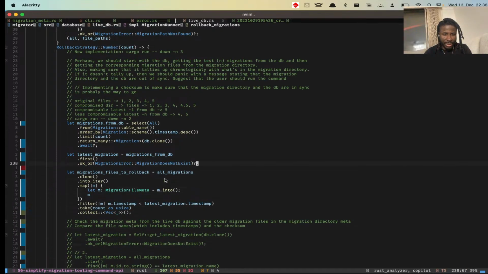So we select by the count, then return the latest ones from the database. Then from the latest one we get the latest overall, and from that latest overall we use that as the cutoff point amongst the migration files.